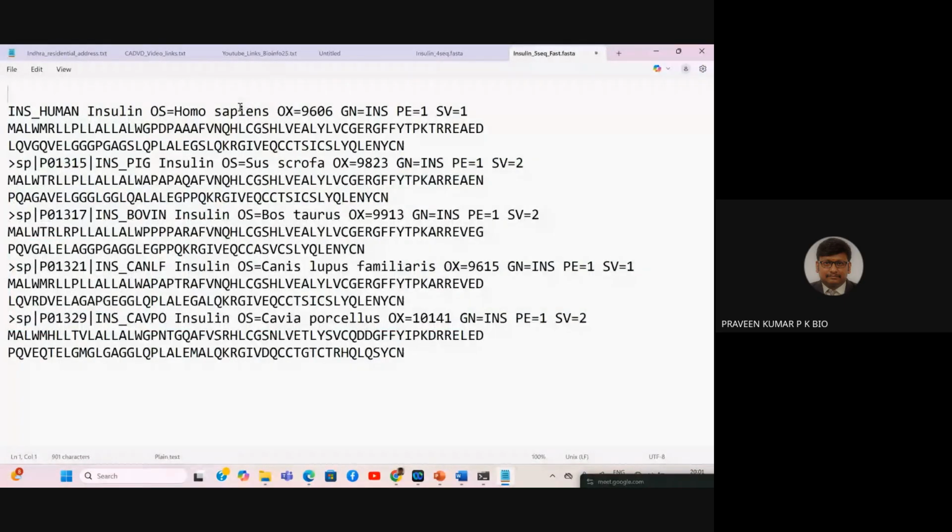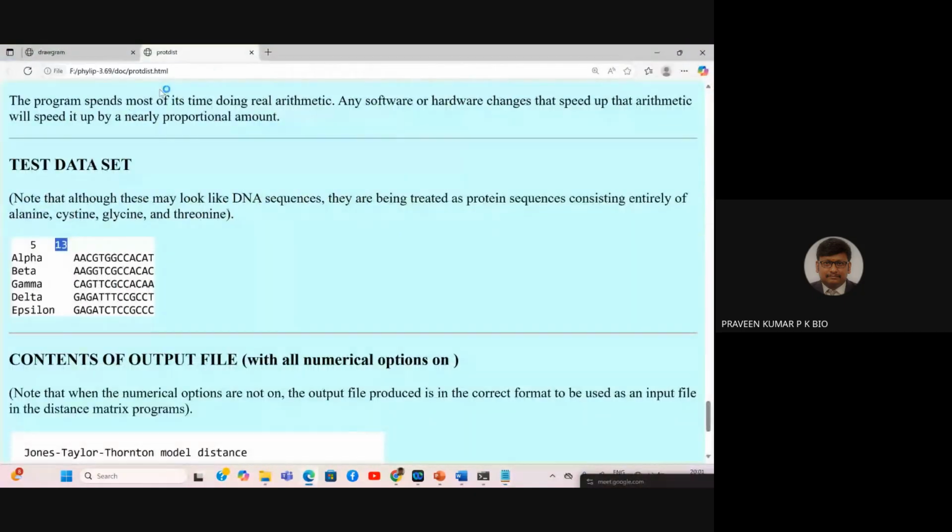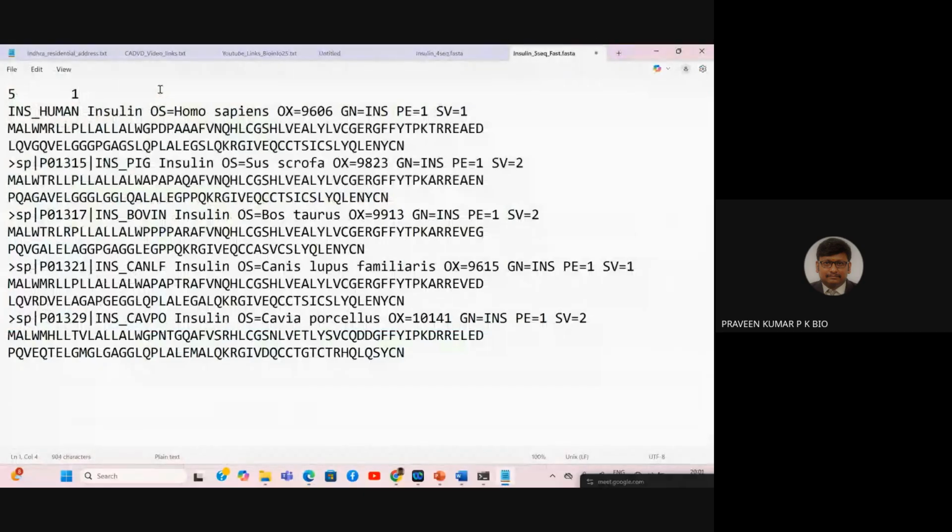For example, here I have to give five sequences, so five, press tab space, and then the maximum length, whatever you provide should be the maximum. I can give something like 130, more than 110.